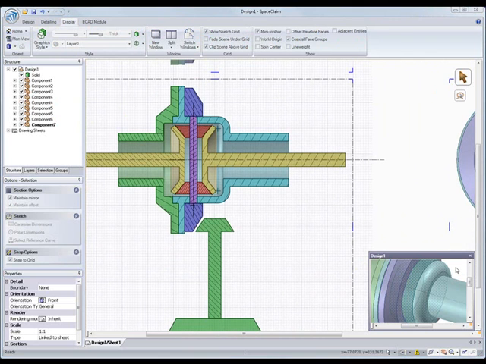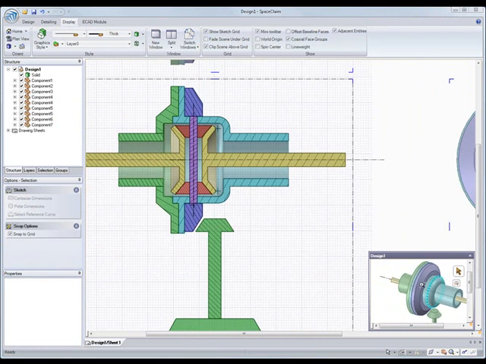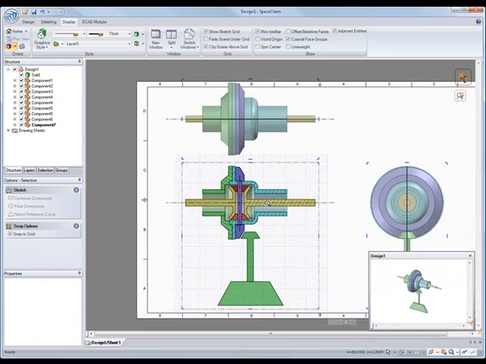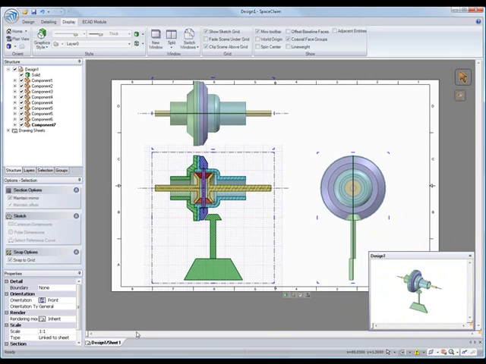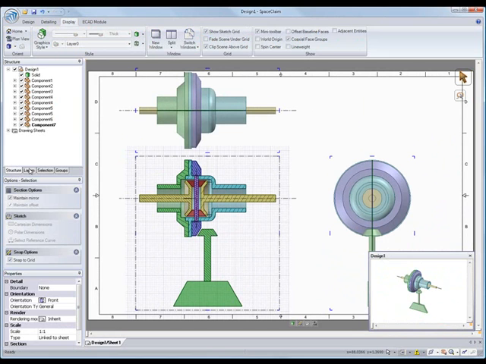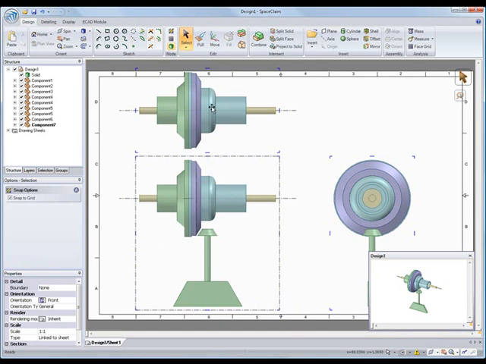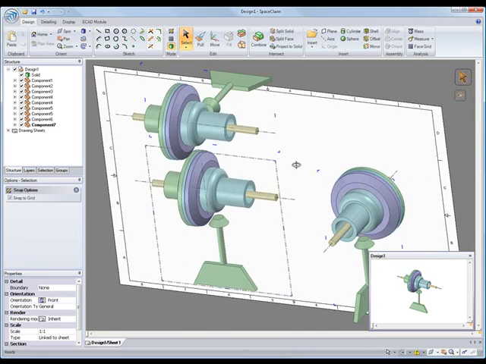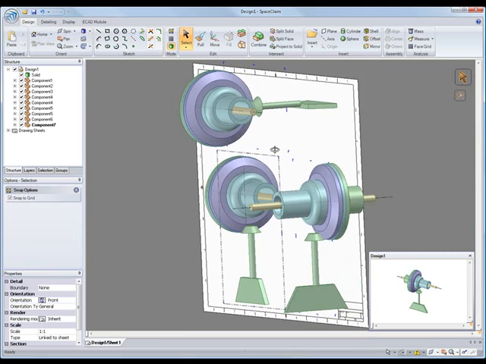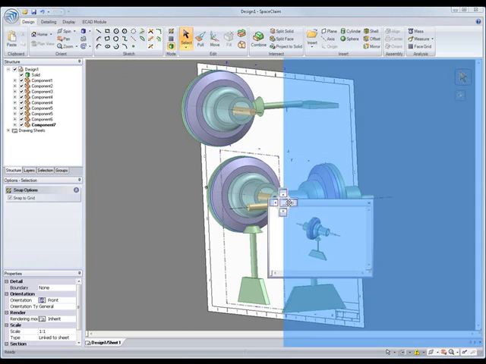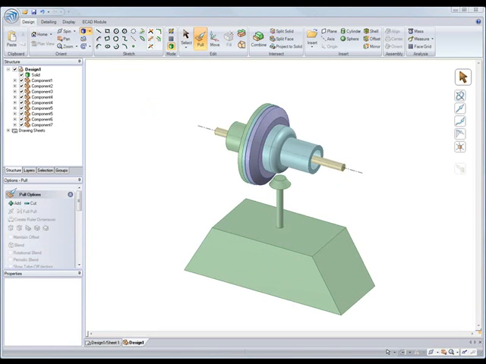So now we've finished our basic outline for our differential. We can see it in 3D as I zoom out. We can also see that we've created all of these solids in the context of our drawing sheet by making the lines in 2D and making them automatically appear in 3D. Because as you see here, we've been working in 3D the whole time, whether we're in our drawing sheet or in our 3D design window.